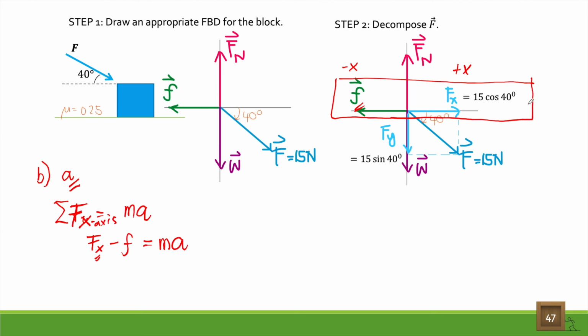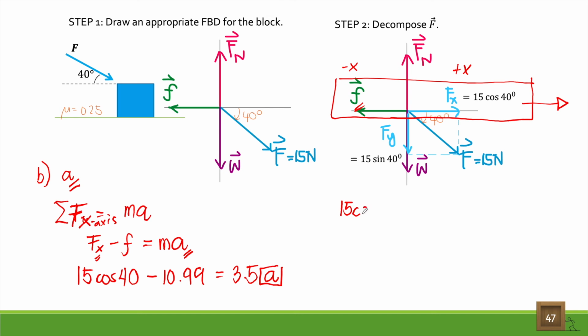Why? Because we have now acceleration along the horizontal. So it's no longer 0. Our object is moving in the x direction, not moving in the y direction, but just in the x direction. So we have an acceleration there. So Fx is given, that's 15 cosine 40. Friction, we've computed that's 10.985, or simply let's go for 11 if you want to, is equal to the mass. Mass is 3.5, and now we're looking for the acceleration. So let's solve for that one.